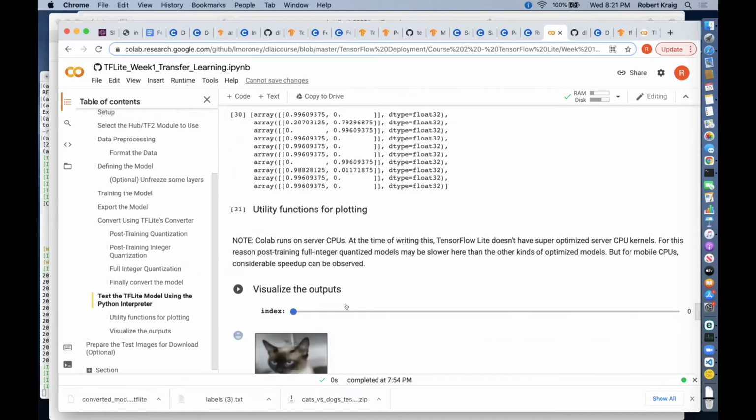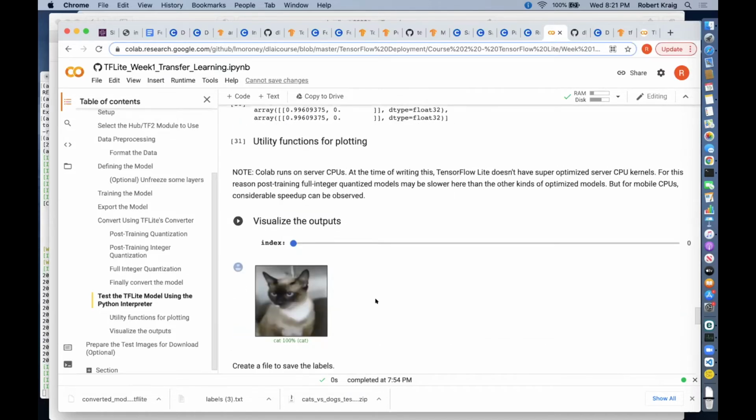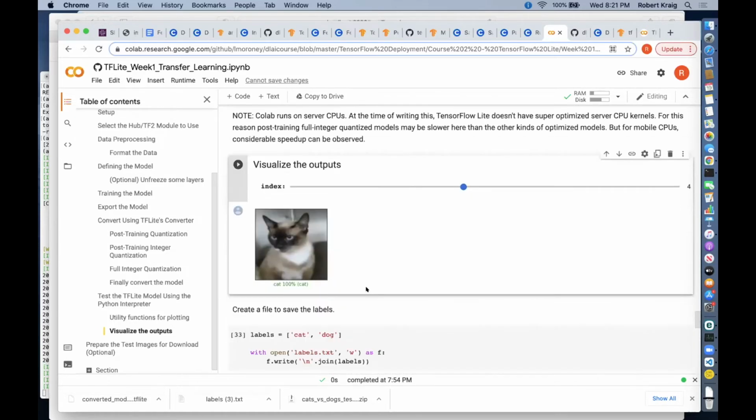Then there's a utility function for plotting. You can move this bar here and we get different images. Why are we seeing the same image each time?